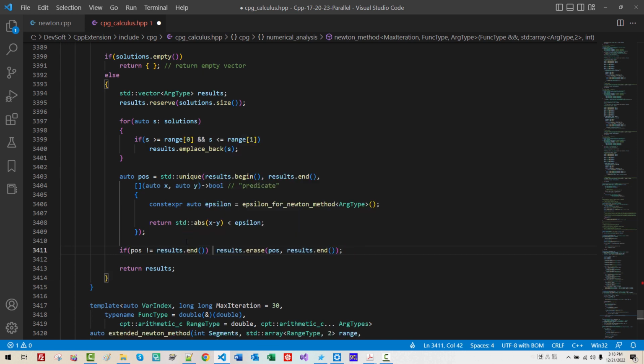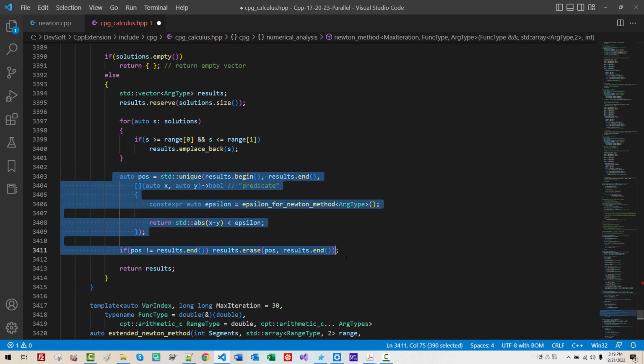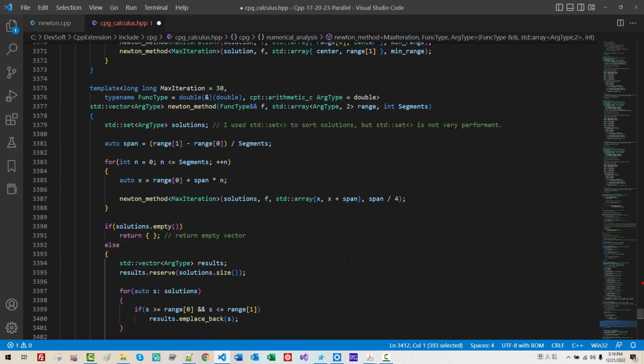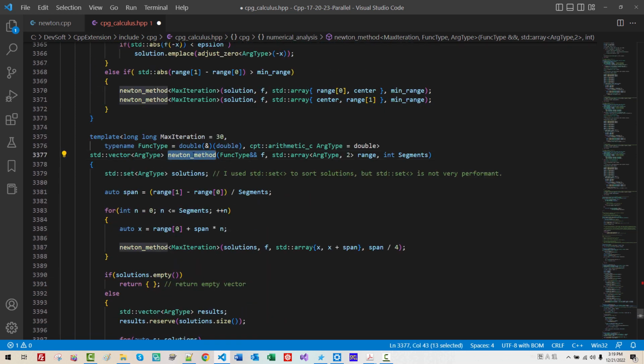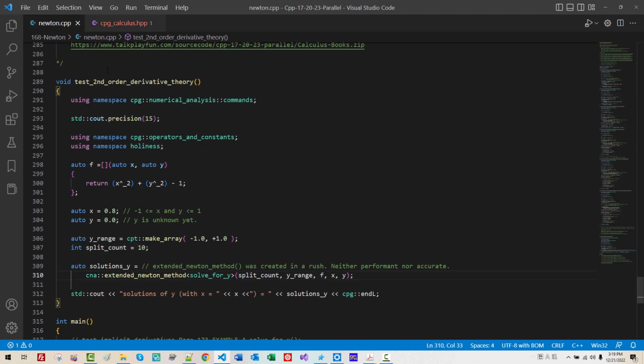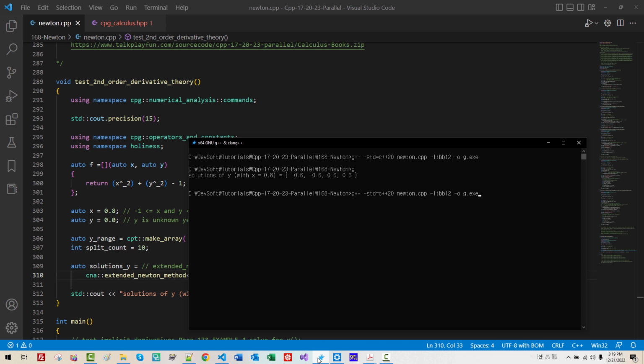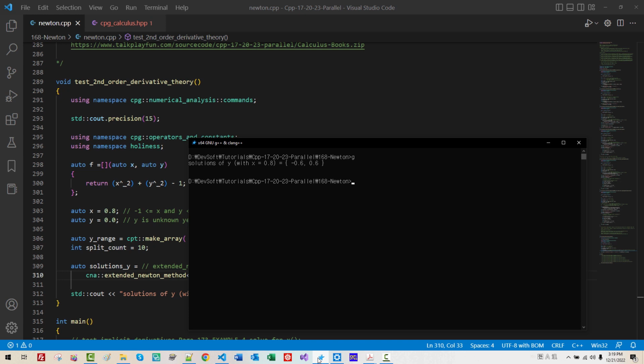Okay, we have to do it like this. About such things, I will explain when I optimize the Newton method. With this, we try again. Now we removed redundant values.